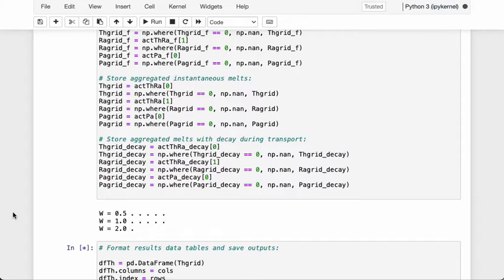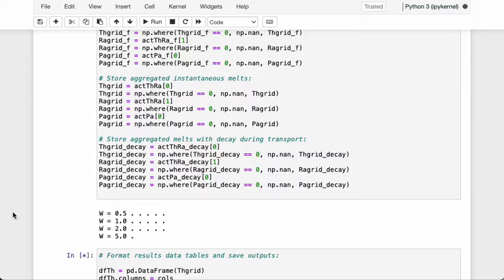Now, dynamic melting is a very stiff model, so it can be slower sometimes than even the disequilibrium porous flow, or it can be comparable to disequilibrium porous flow melting. It really depends on your inputs, but very stiff models do take longer to solve with adaptive stepping routines. So we will wait while this runs.